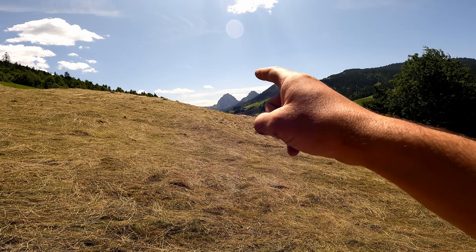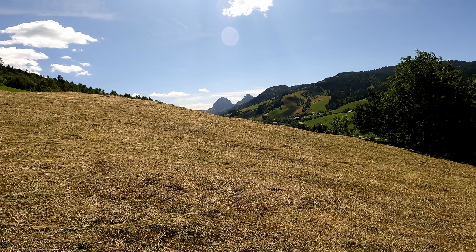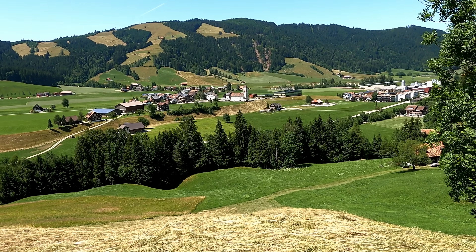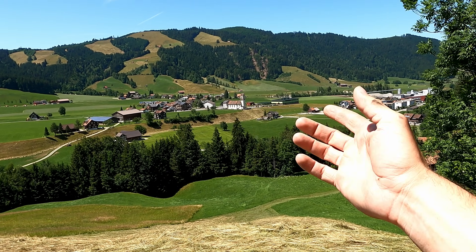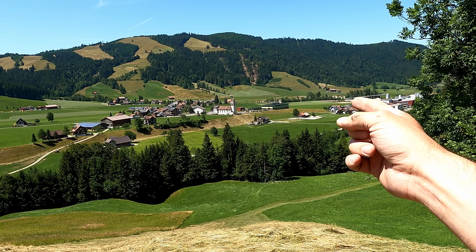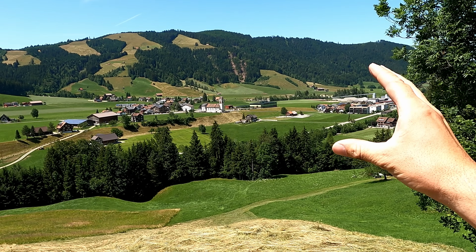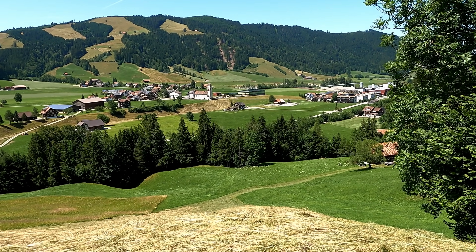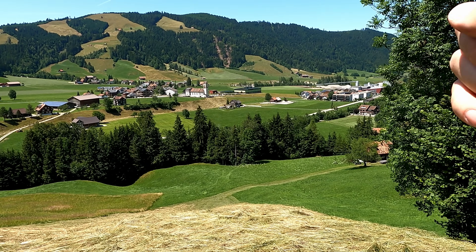You can see the Grosser meeting on the left and the Kleiner meeting on the right. We're overlooking the town of Truxtlau right here. You can see the church right here and then the new school — actually, you can't see the new school. It's painted green so it blends in with the grass, it's camouflaged. So if you see something that looks like a school, it's not. There's nothing there at all.